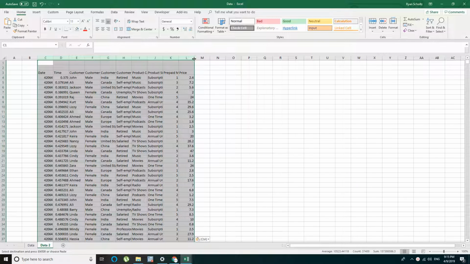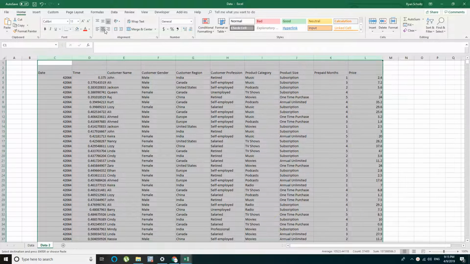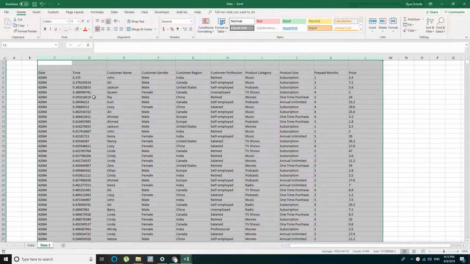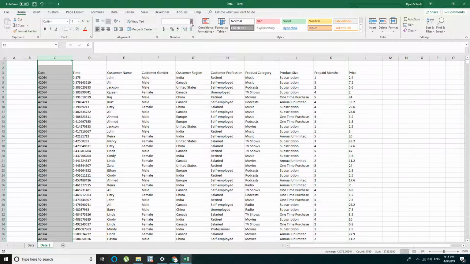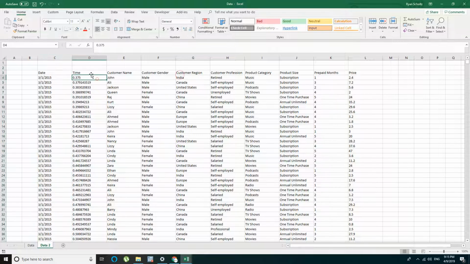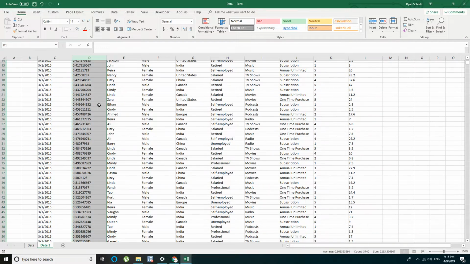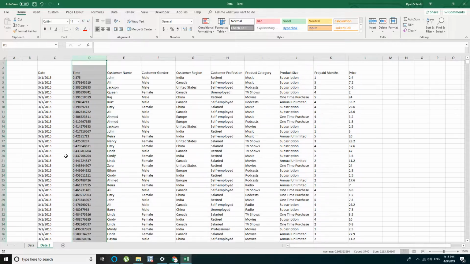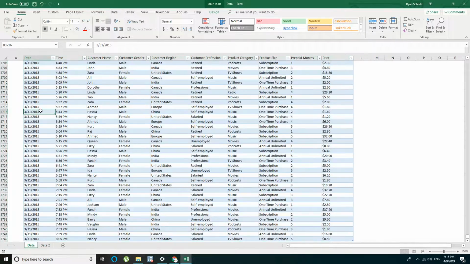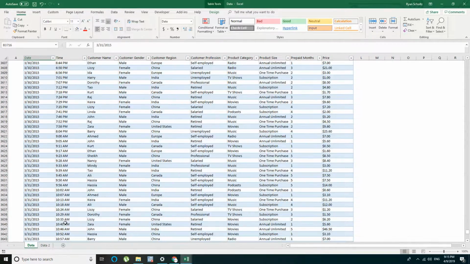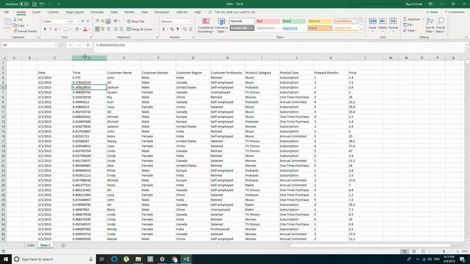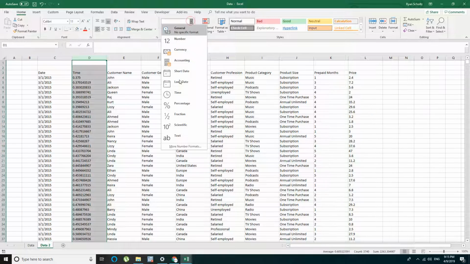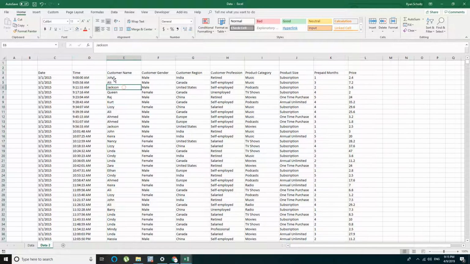Let's quickly format it so we can work with it nicely. Align everything to the left, and we need to change the formatting of the date column so it's a short date. And we'll also change, oh, what happened to the date? Looks like it got weird. 2015, yeah, it was all from 2015. And then the time also got messed up as well. So let's correct the time. Perfect.